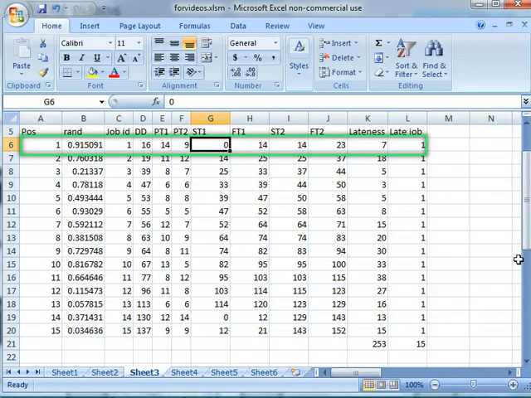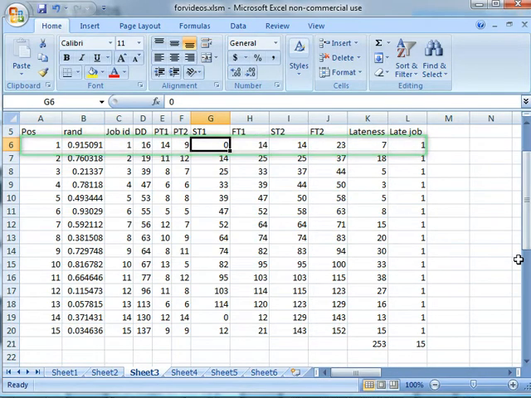So the starting time at the second station is 14 units of time. And since the processing time is 9, the finishing time at the second station for this first job is 23 time units. Since the due date is 16, the total lateness of this job is 7 units of time.